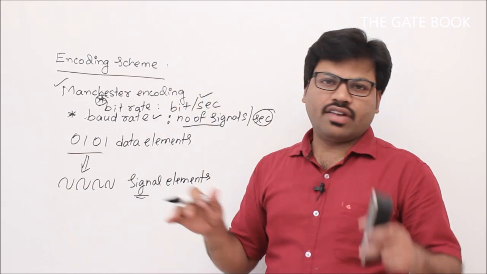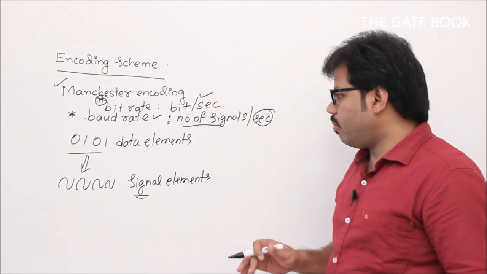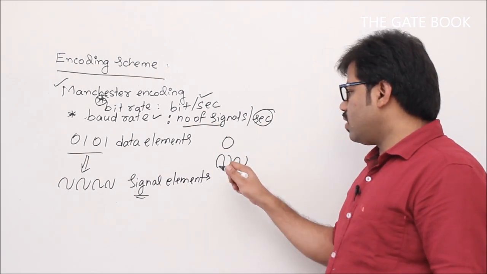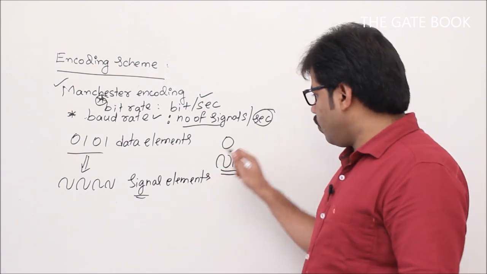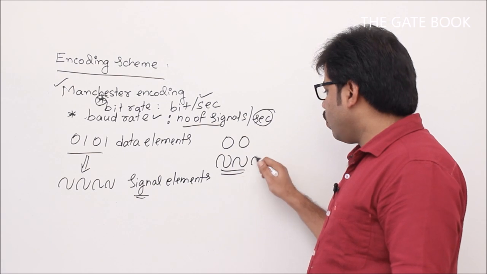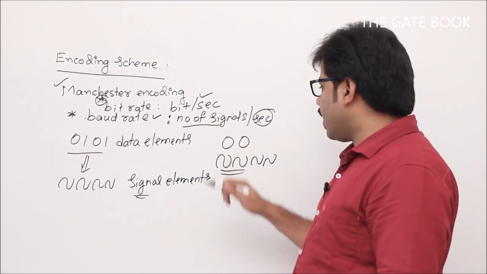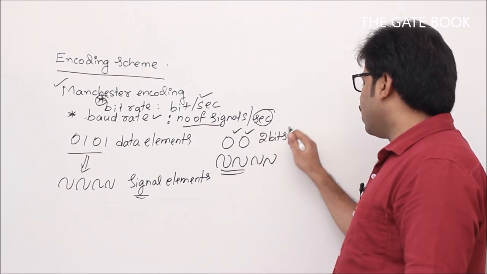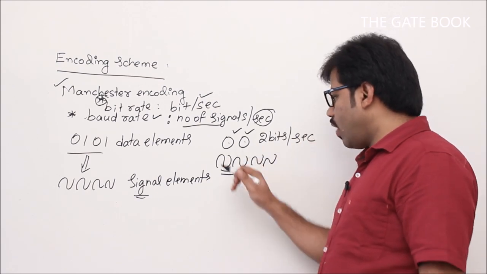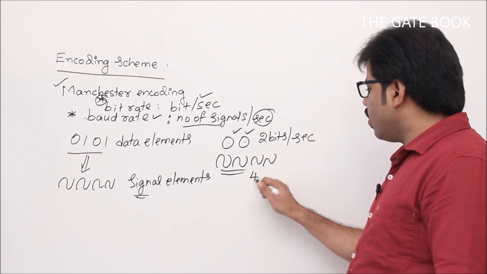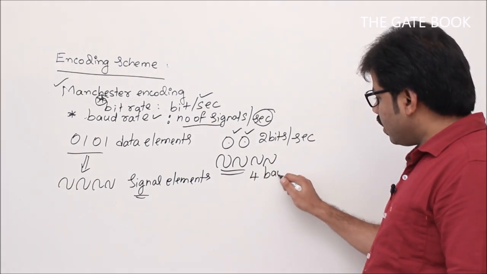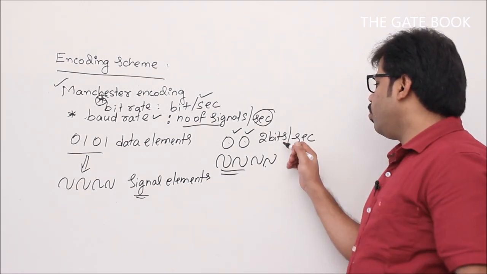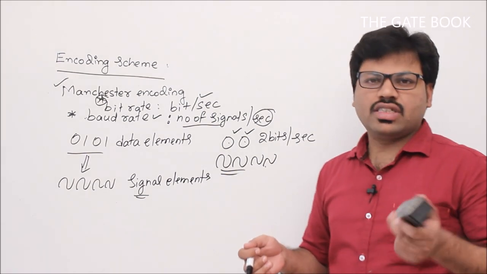But in Manchester encoding, a more difficult encoding scheme, to send one bit you might require multiple signals. That means two signals, let's say. Then if you want to send 2 bits, 0 0, then you need 4 signals. Now we'll see the bit rate. For example, per 1 second you are sending 2 bits, then what is your bit rate? 2 bits per second. But to really send 2 bits we have to send 4 signals, then what is the baud rate? 4, correct, it is actually 4 baud. That means 4 signals per second. Understand, it is 2 bits per second, this is 4 bauds per second. Baud is nothing but signal.